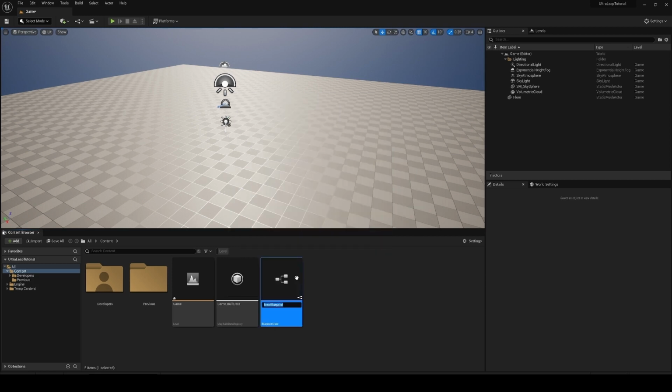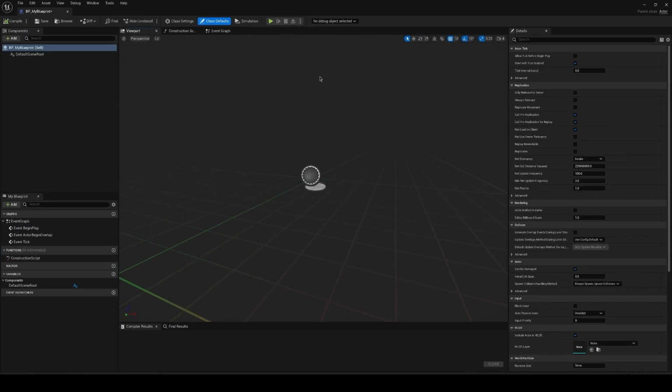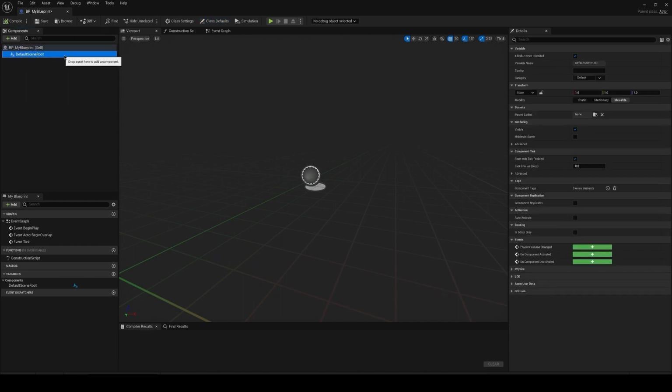So we're gonna get a new blueprint, and we're gonna name it BP underscore my blueprint. Capital Blueprint. Unreal has a dedicated nomenclature. It has a certain way it likes to name things. So I'm gonna open it up, and the first thing we see here is this empty scene. We don't have anything going on in here. We just have this default scene root. And what this default scene root does is give our blueprint the ability to exist physically in the world.